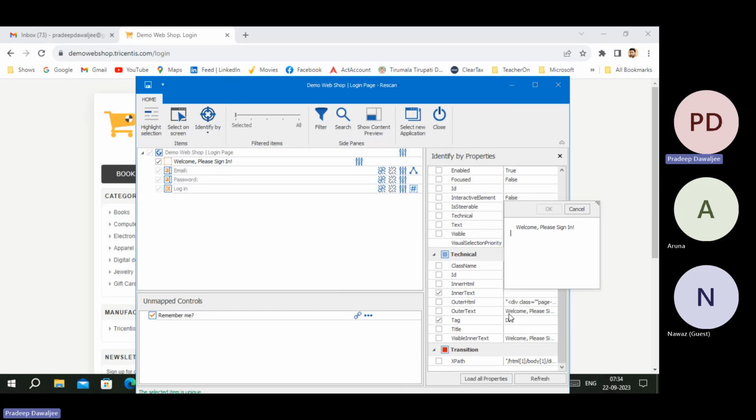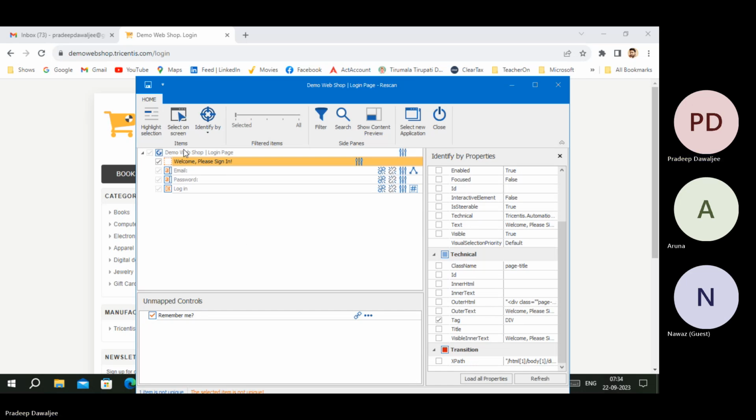And then the tag is outer. Let's say I don't want to take inner text. Tag is div on that, and it is not unique. How to make it unique? Take some other properties. Inner text, yes, we can take it, but since spaces are involved, I sometimes don't prefer it, because if the spaces change, less or more, then this won't work. Instead of this, we have some properties called class name, page title. Let's see what we get with this page title.